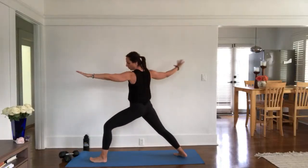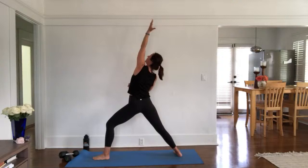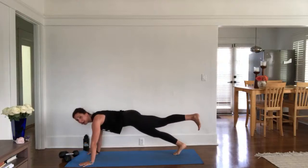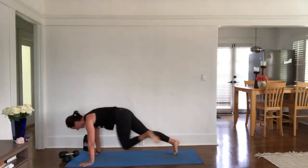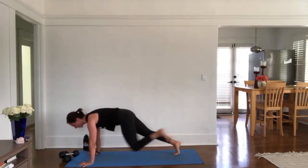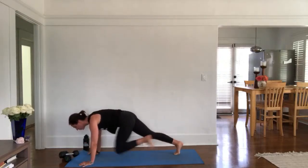Exhale, warrior two — and hold. Equalize your weight in your feet. Square your heart to the side wall to fire your obliques. Breathe in, reverse warrior — amplify your left arm up, settle your right arm down. Hold, feel your side body. Exhale, one leg plank — extend your left leg long. Cross body mountain climber — left knee to right elbow. It's in, out, in, out. Exhale. Truly cross your knee to your right elbow, stoke your obliques. Draw your chest plate to the floor, soften your face. For four, three, two, one leg plank.